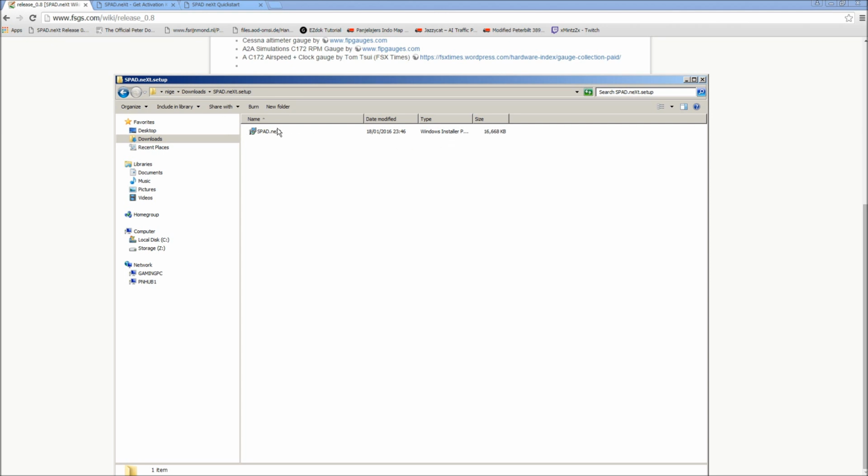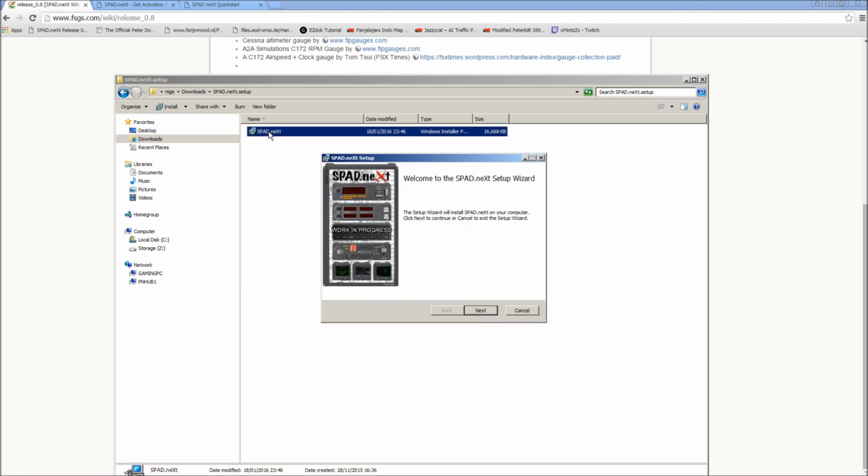Now, I did have this installed earlier on, before I started recording, and I'm glad I actually tried things out. This is one of those situations where rehearsals pay off, because there are a few issues. There are a couple of pitfalls that you need to be aware of. Well, I'm just going to go ahead and double click on the installer.